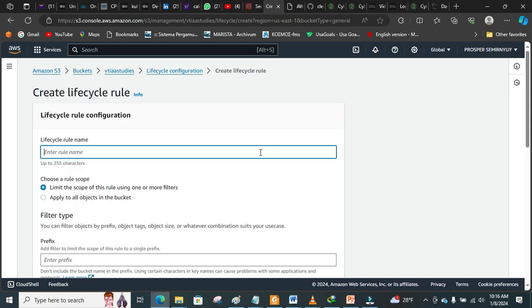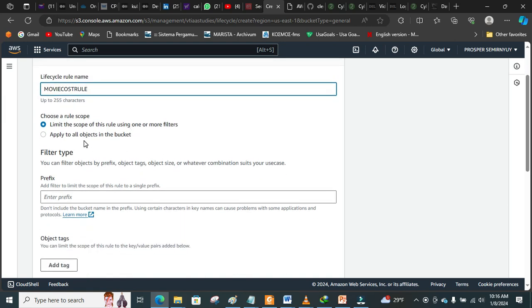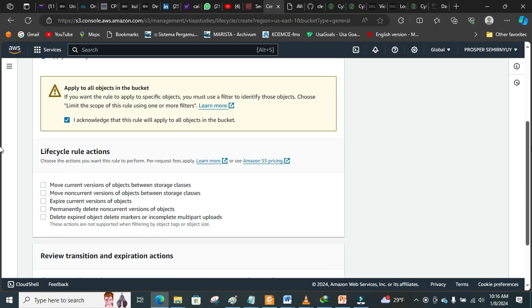You can say, movie cost rule. Create a rule like that, and then you say you apply this rule to all objects in the bucket, right? Any objects that are in the bucket, this rule should apply to them.